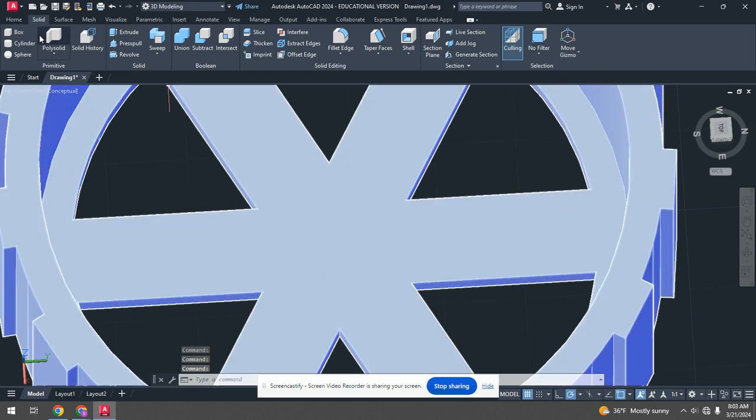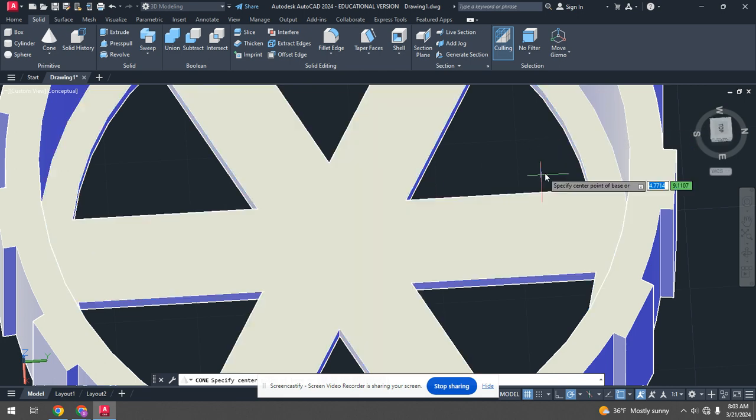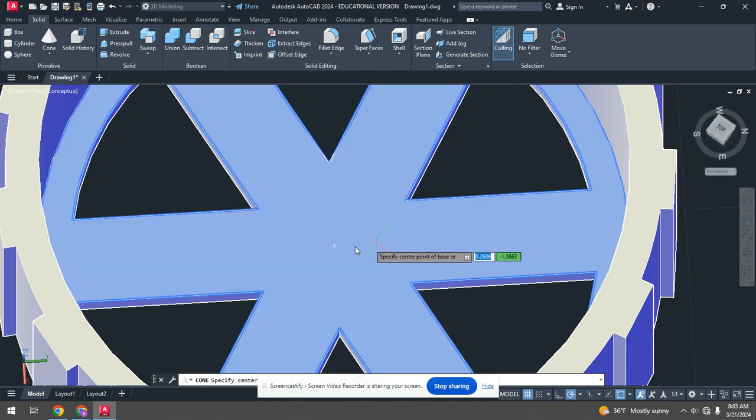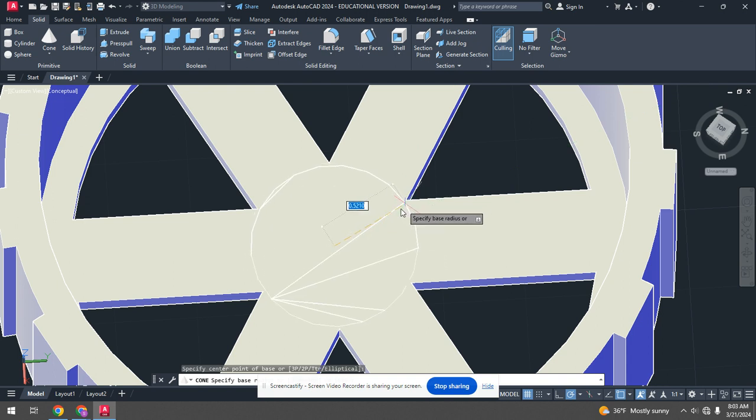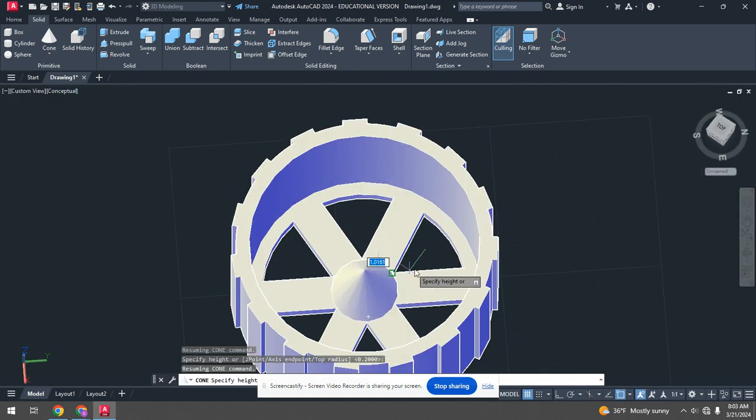The next thing we'll do is have a little socket for the axle you'll have. Now, this doesn't necessarily have to be done this way, but this is the way I like to do it. You'll go under polysolid and select cone. Select the center and bring out your cone larger than your axle's diameter. You can also just do it to this point. Bring it up, not too much, but not too little. So I'll just use 1 inch for this.